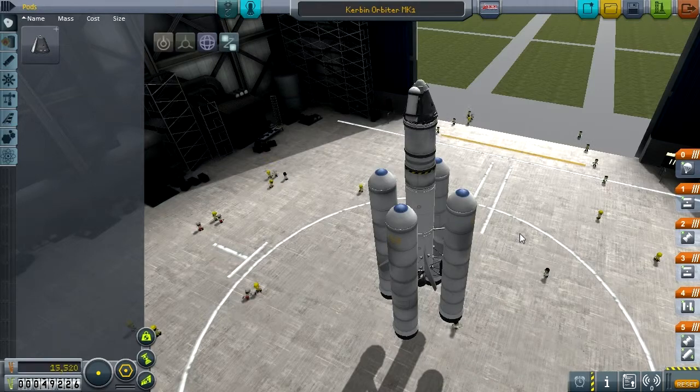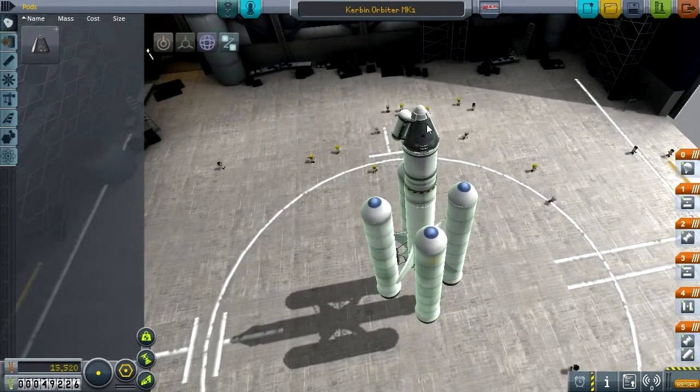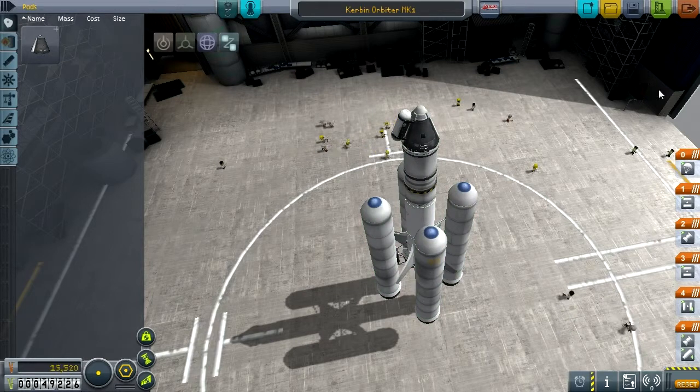LV-45 engine, a couple big fuel tanks, a decoupler, LV-909 engine, fuel tank, 1 bit of goo. I couldn't fit 2 on here because of the parts limitation of the vehicle assembly building, and a parachute. So yeah. This should definitely be able to achieve orbit. If this doesn't achieve orbit, I will cry hurt.